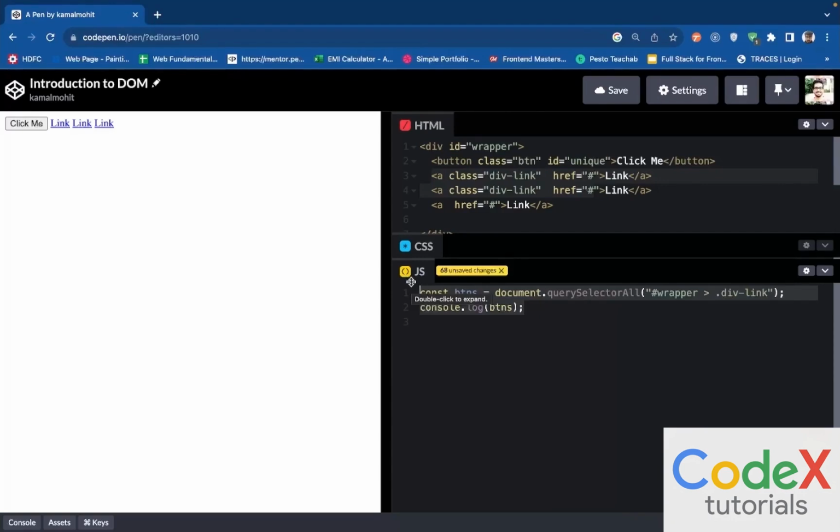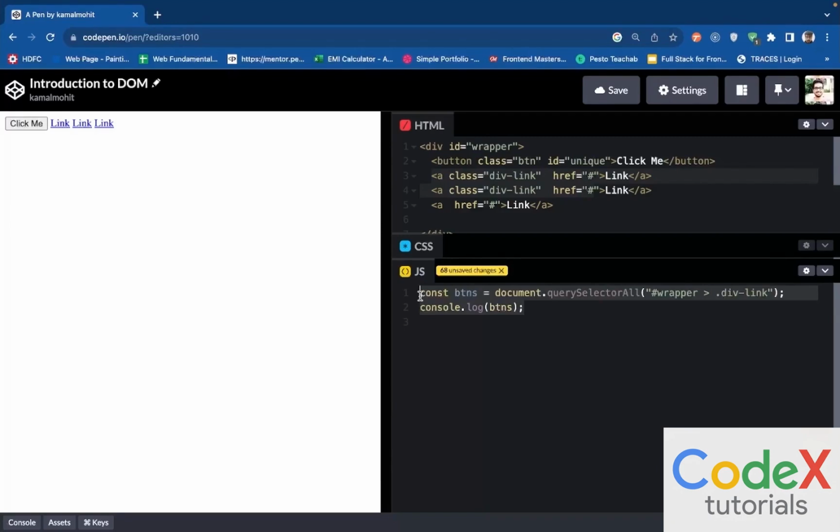Now, the choice of using a DOM selector is entirely up to you, your preferences and your requirements. There is no hard and fast rule of using a certain type of DOM selector over the other. There is no performance benefit of choosing one over another, right? It's entirely up to your discretion, and you can use these different DOM selectors in a variety of ways to target nested HTML elements or HTML elements which fulfill a certain criteria.